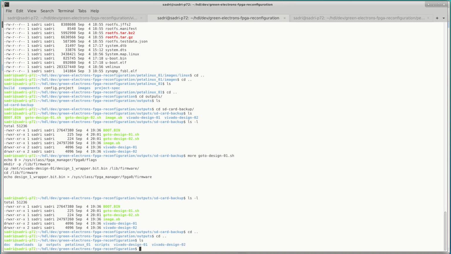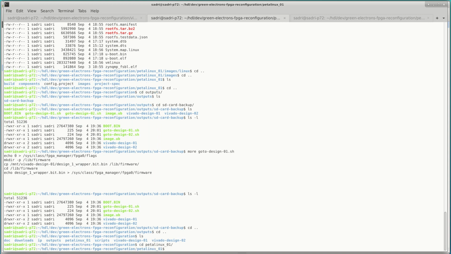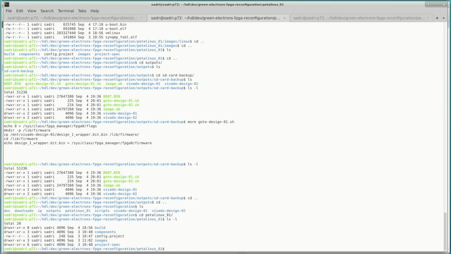So if I go back to the main project folder, one thing I want to tell you is inside PetaLinux, you need to make sure that the kernel is compiled with support for FPGA manager.